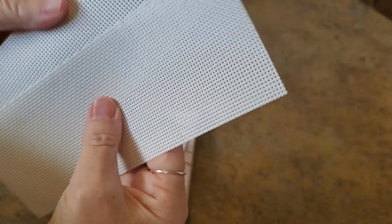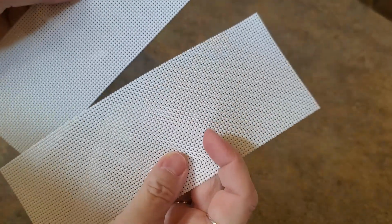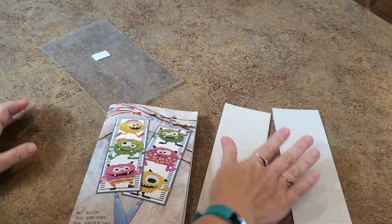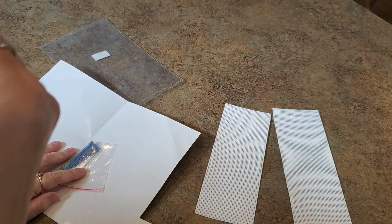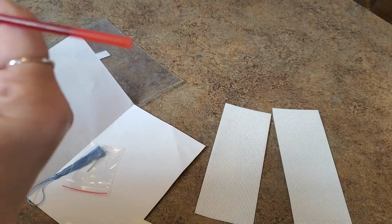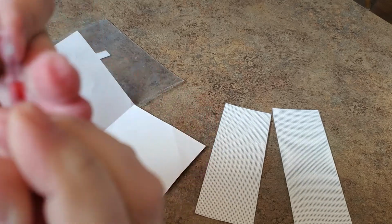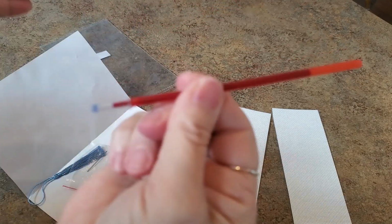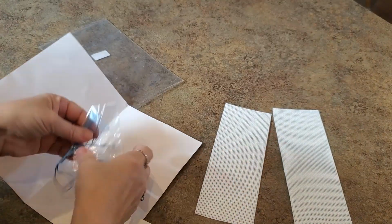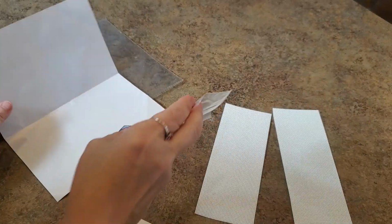So this appears to be a plastic. Yep, this is a plastic. It's not cloth. So there's your two things. What is this? What in the world is this for? I have no idea. It looks like it's a pen. Here's a needle and here's one tassel. Do we have another tassel anywhere?